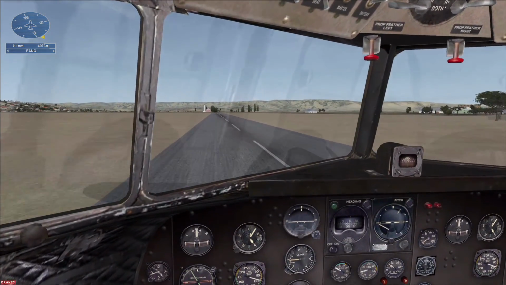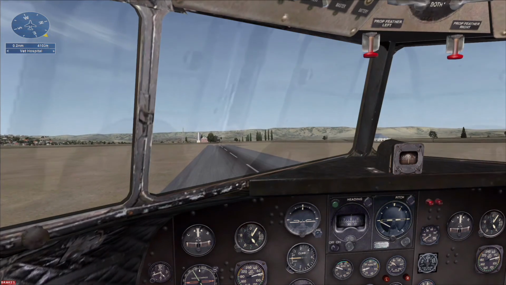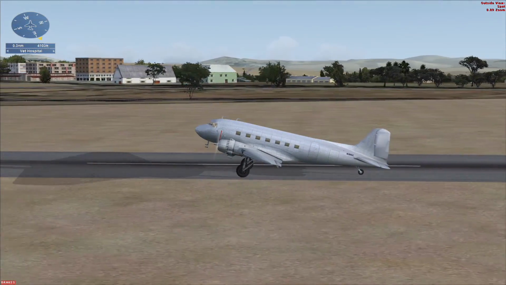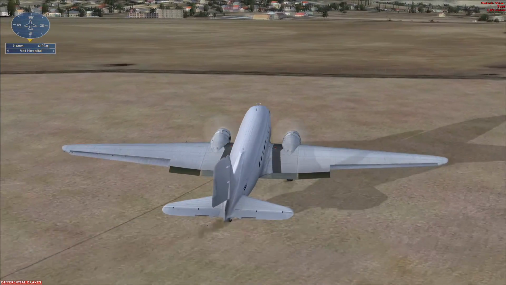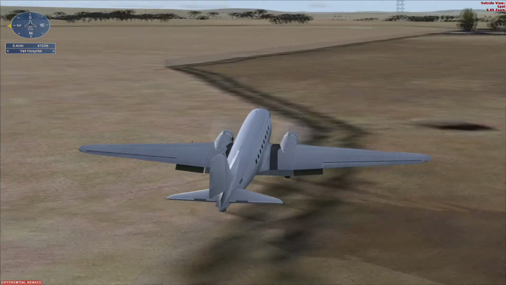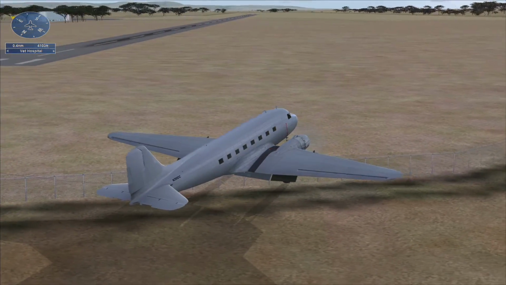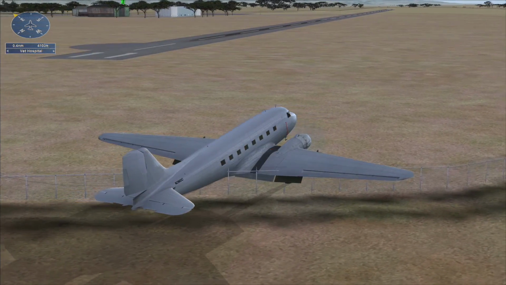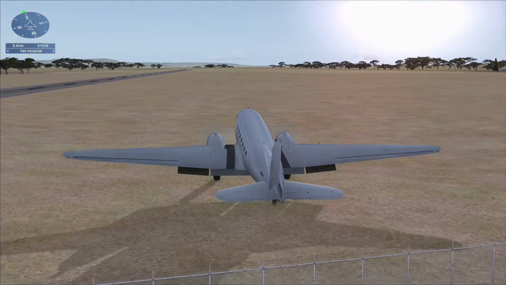Oh, thank heavens we've landed. And thank you. Nice flying. 2,000 feet remaining. 1,000 feet remaining. 500 feet remaining. Oh wow. Oh, the airport didn't need that fence. Oh, that was... This plane is a little weird to fly. But we got down.